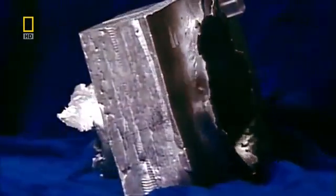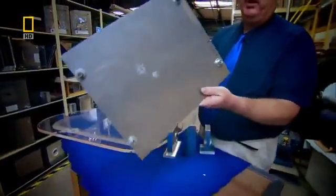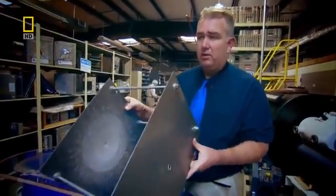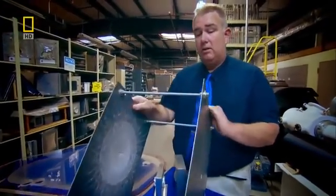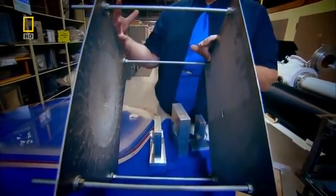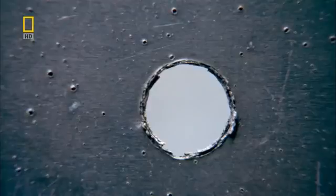Engineers have found that one thick sheet of aluminium offers less protection than 2 thin sheets separated by a gap. And you can see the entry hole there. The particle would come in and hit this, and because of the high velocity that the particle is moving, as it goes through this layer, it shocks the particle, basically fragments it. And as it exits on this side, it's moving a little bit slower, but it forms a debris cloud. It looks like a kind of balloon of particulate material. And that spreads out, and you can see by the time it hits the wall that we're trying to protect, it's spread out quite a bit.